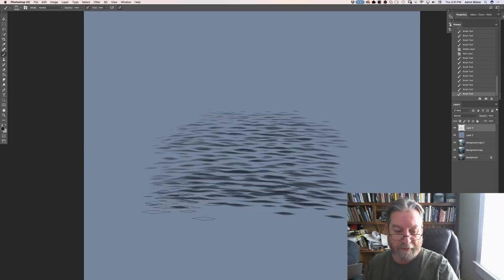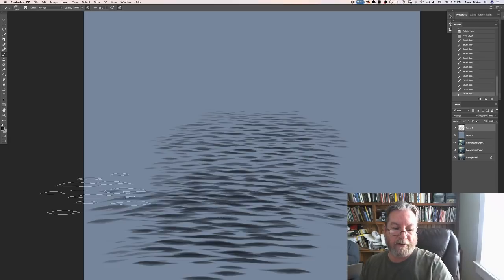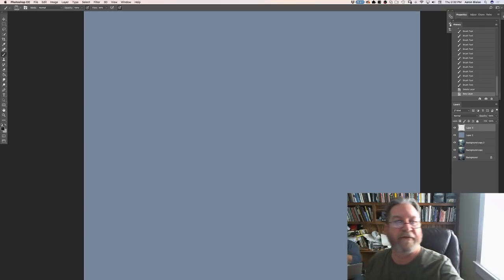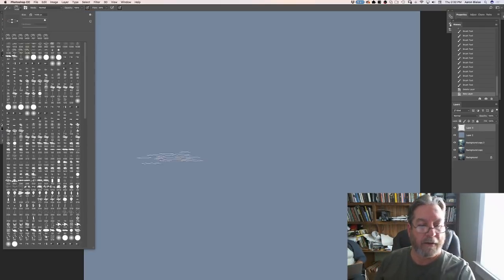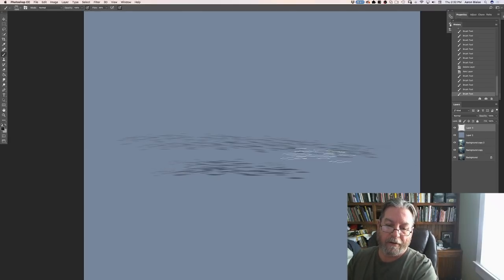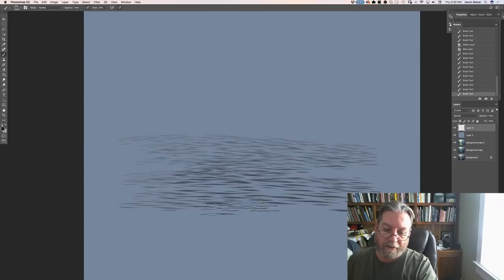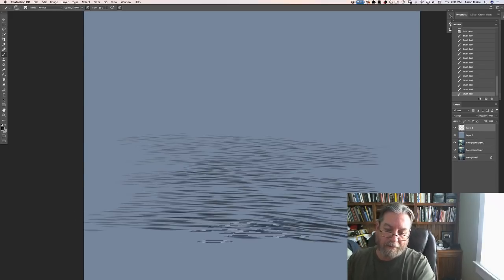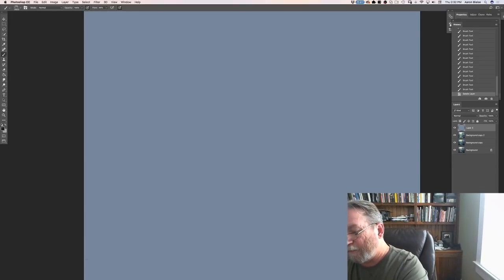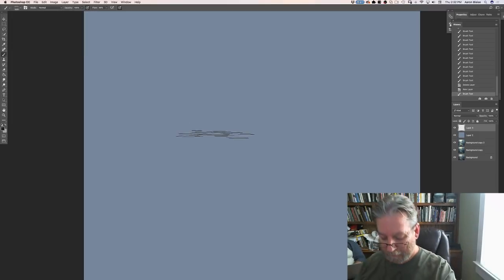Here's some more water, getting bigger and bigger. Come and bring stuff into the foreground. See that? Boom, water. Bada bing, bada boom. You can have some fun with these. Some of them get flatter and flatter. This one's a lot of fun. Just work your way down. See there? Water. You want to do a nice little lake scene? That's what I was thinking about when I was creating these. Look at this one. This one's really flattened out.